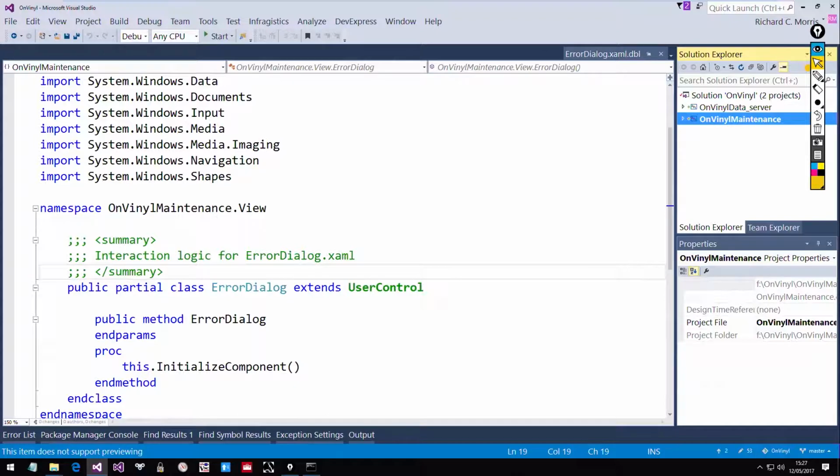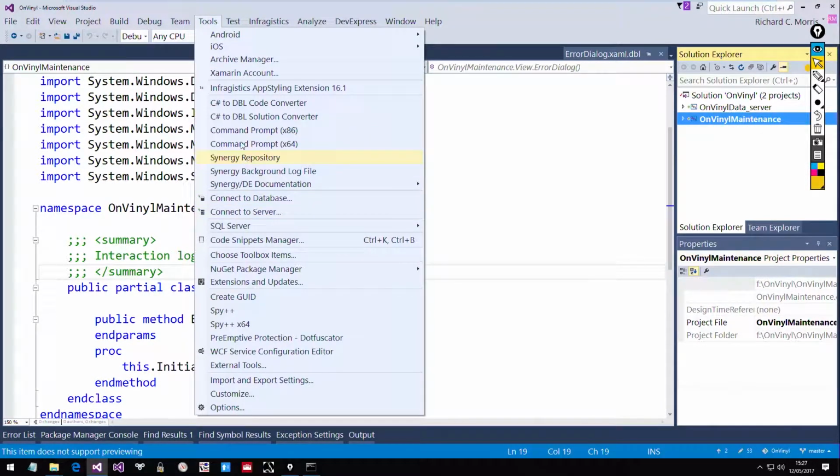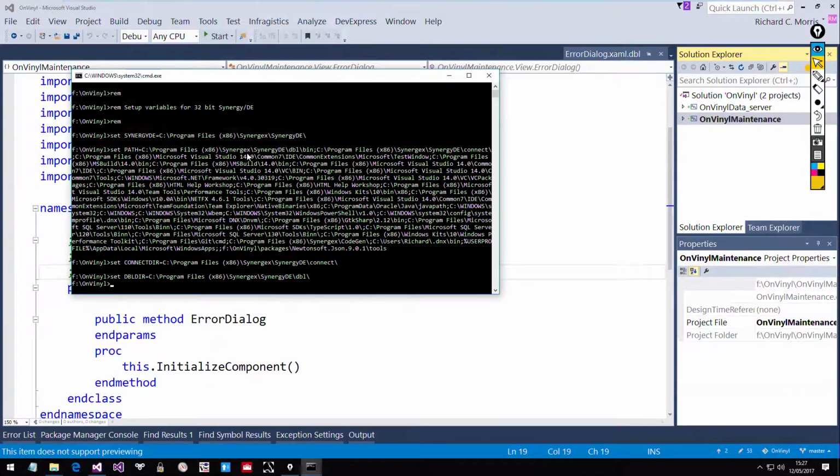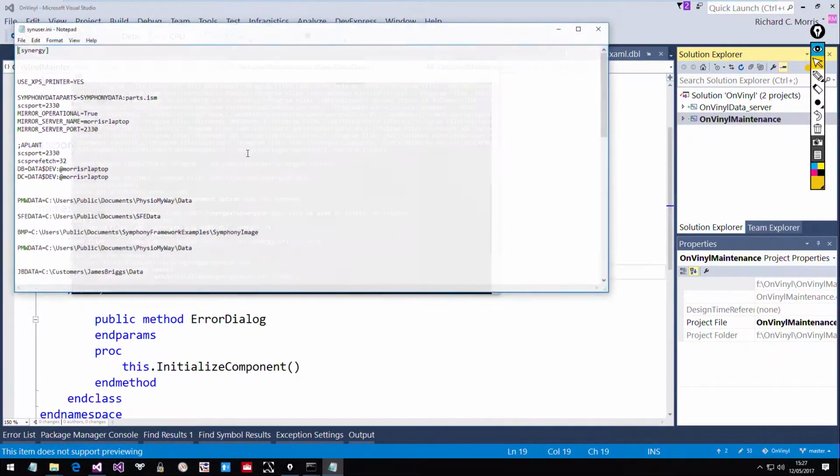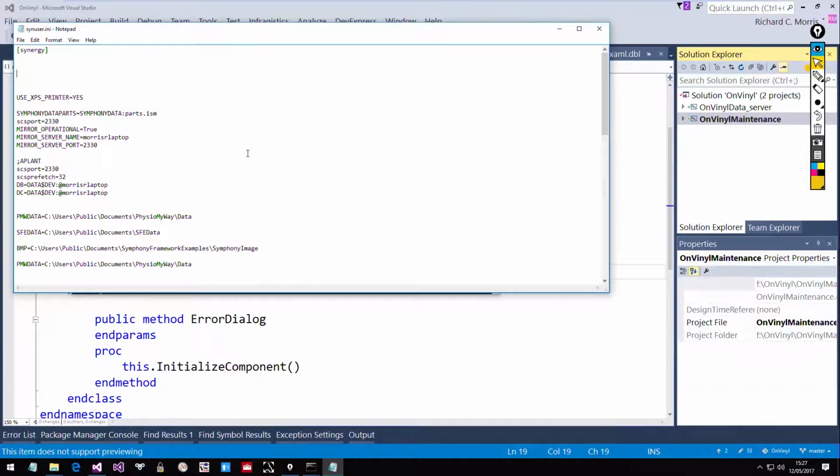Before I run it, what I'm going to have to do is set up some logicals. So in here, in my Syn user, I'm going to say on vinyl data. Remember the logical that was defined in the repository that was then included in the code generated file, IO equals C:\on vinyl data.